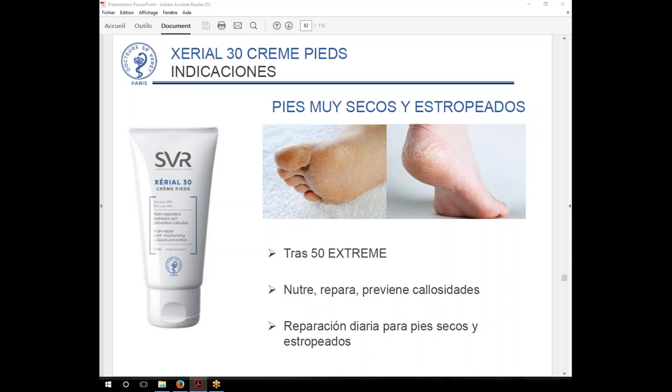But it's important to add actually that this Xarial Peel must not be applied on feet with fissures. En ese caso, muy importante de que ese Xarial Peel no se va a poder aplicar en pacientes que lleguen con fisuras y grietas. Why? Because of the concentration of glycolic and lactic acid, which are going to irritate these fissures and cracks. So to avoid this feeling, we do not recommend the use on fissures.